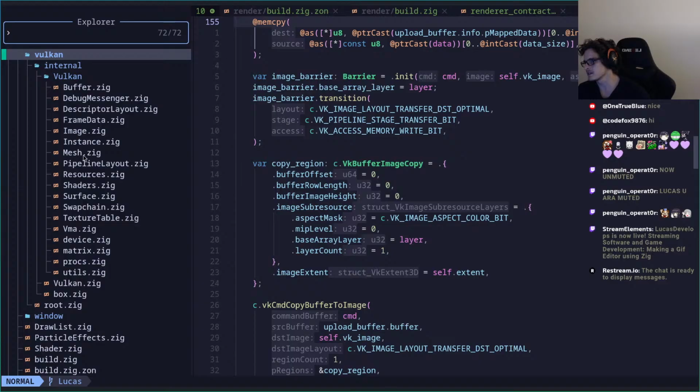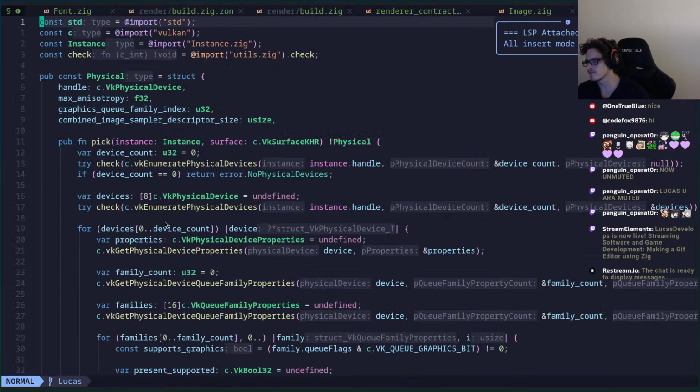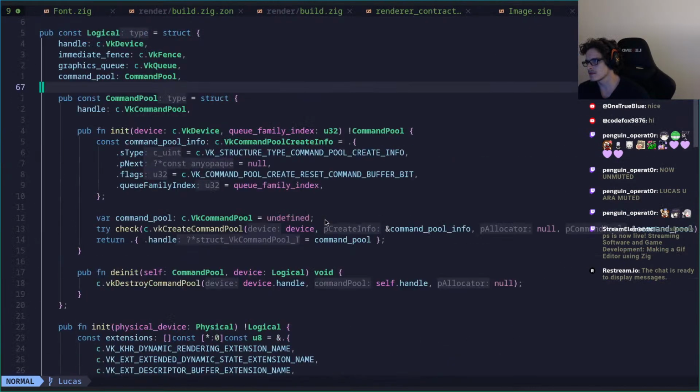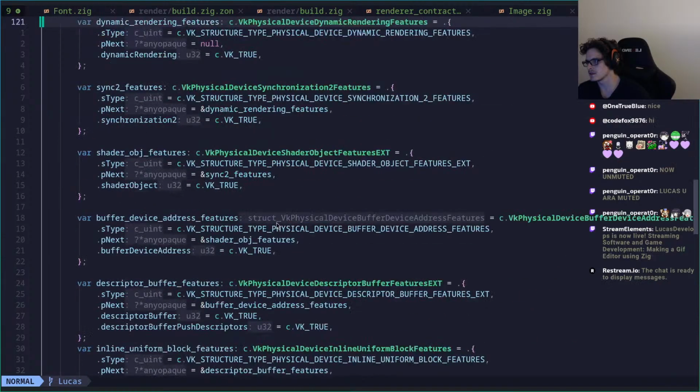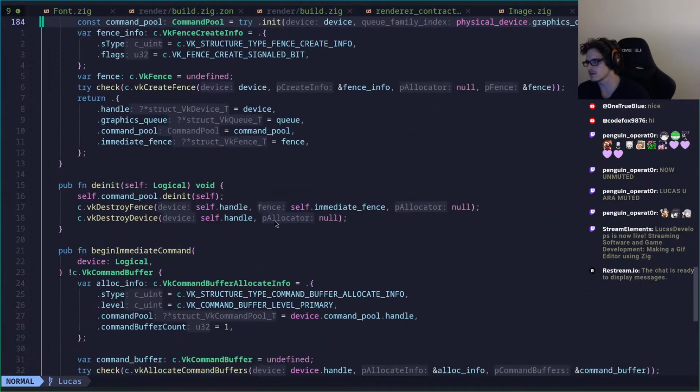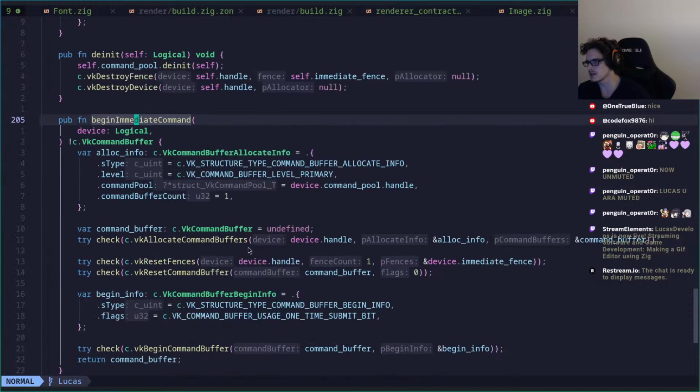Where's device? Device there. And I do have a submit immediate. Begin immediate command buffer, allocate command. Okay, so it's the same thing, but it's just through the weird proxy thing.